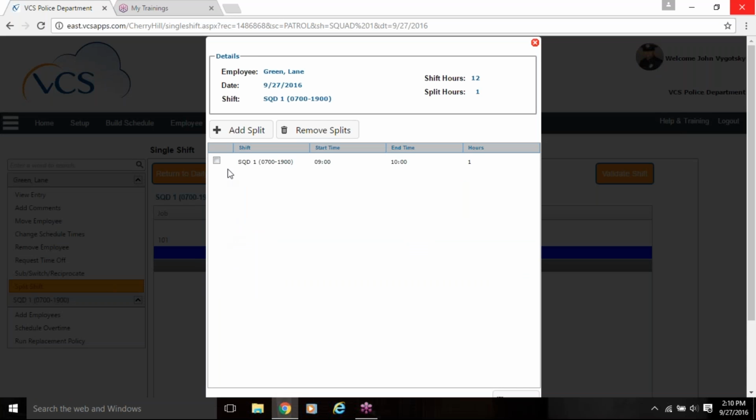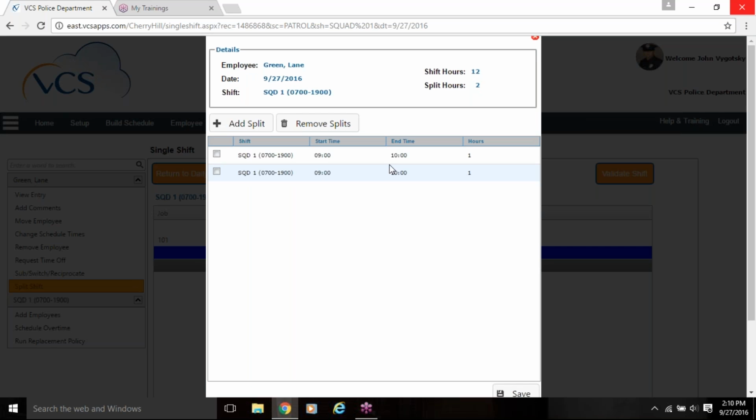Split shift, what that is that you're able to come in and change somebody's times here. Say I was here from 9 to 12, and I left and came back at 1300 and worked to the end of the shift. We're able to add those splits in there.